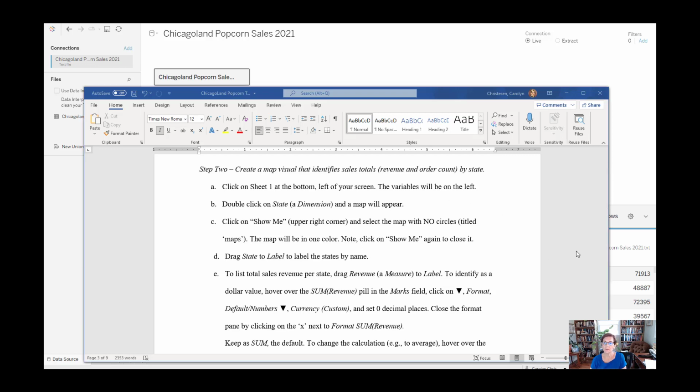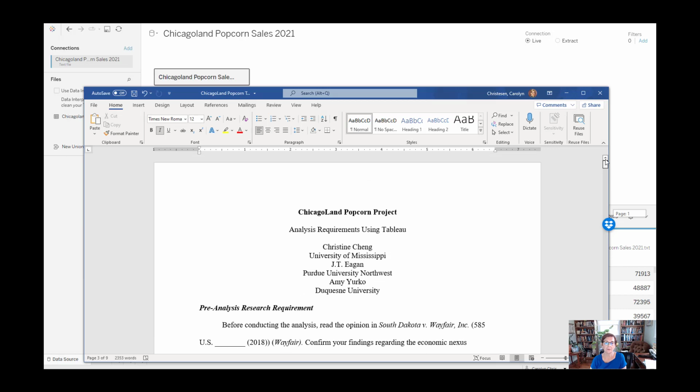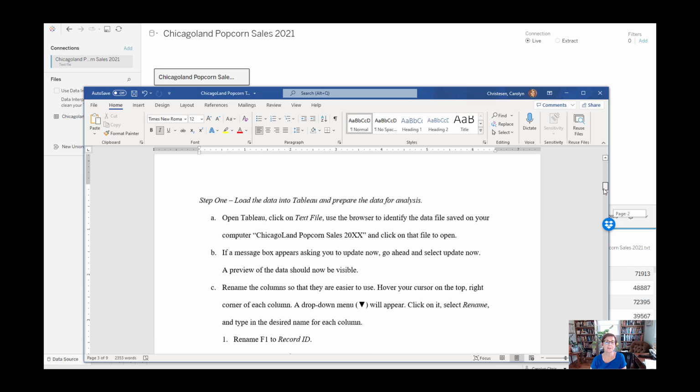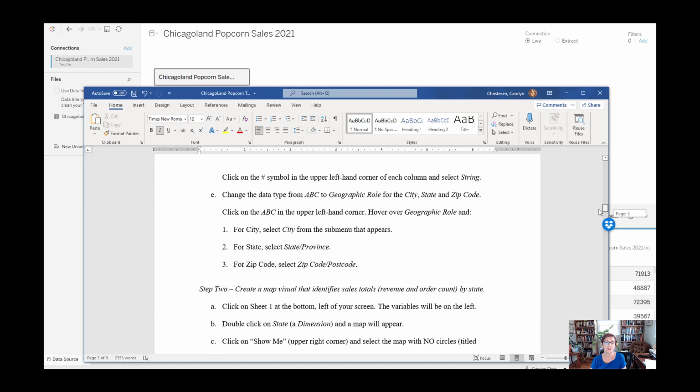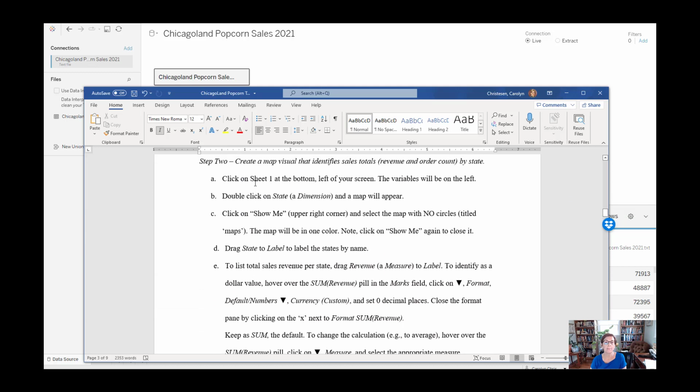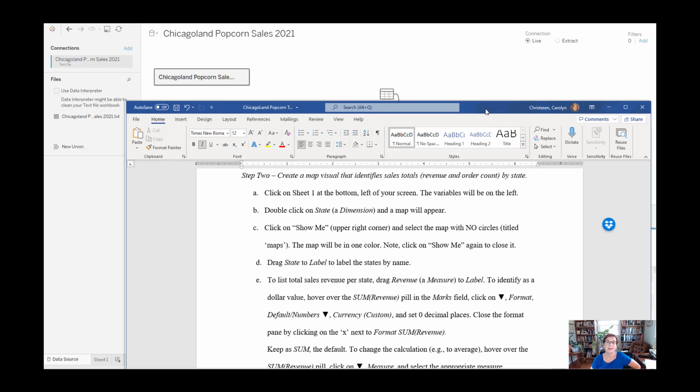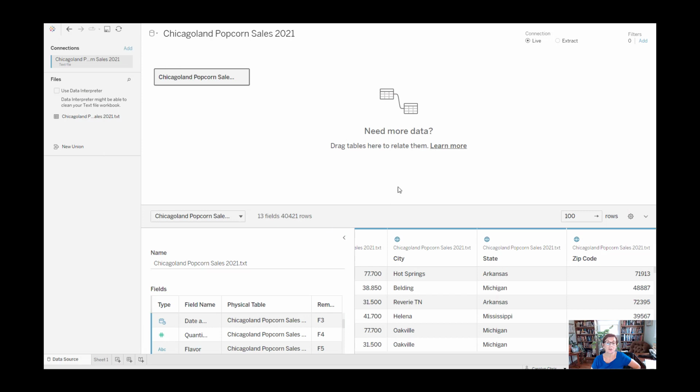And I have here on the screen your Tableau instructions. So this is the document that we call Tableau instructions. We have completed step 1, and now our goal is to complete step 2. So before you do this, hopefully you're just continuing on and you already have your document open and your Tableau. But if you don't, and somehow you stopped in between, make sure you have this document open, and you should also have Tableau open, and you should have the data uploaded, and it should look just like this.